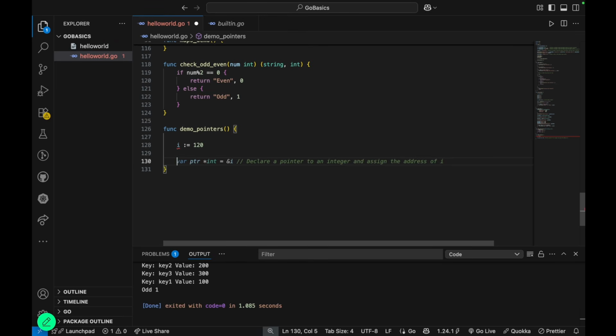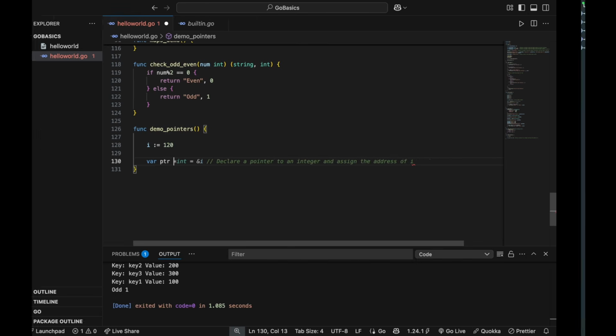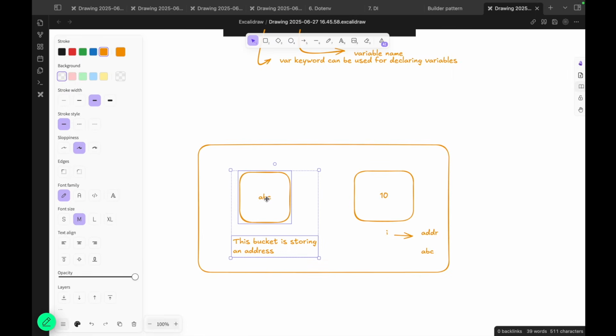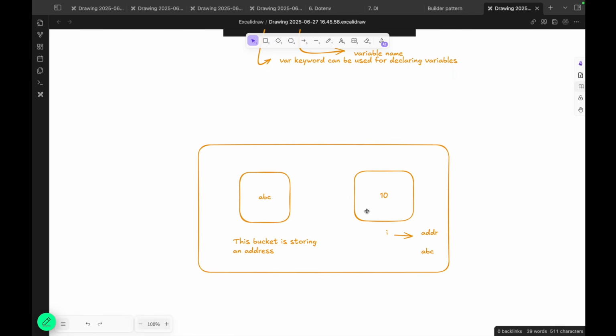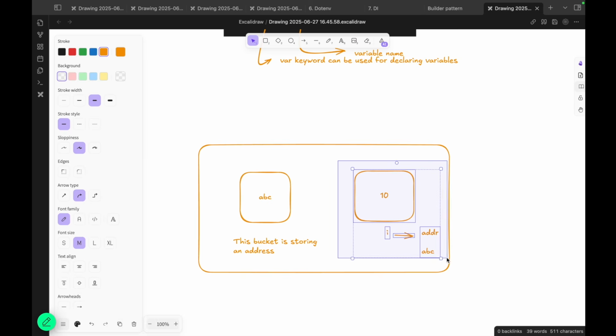You can say var ptr. Var is the keyword that helps you say that we are declaring a new variable. Ptr is the name of the variable. And then you have to define the type. As I mentioned, the type here is going to be a pointer. The type of the bucket ptr is going to be a pointer. So now you know that you are going to store the address of a variable which was an integer, right?